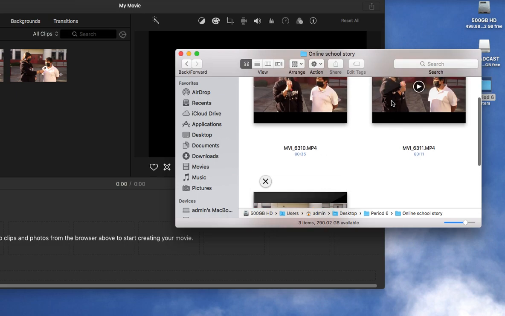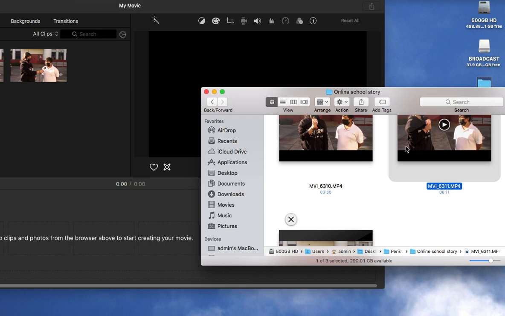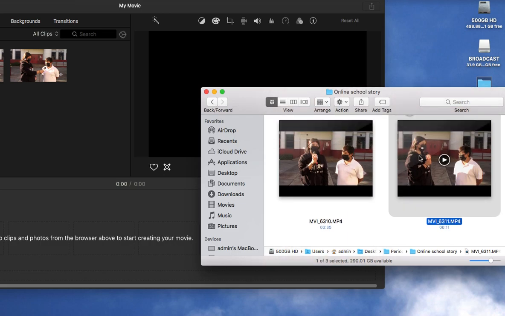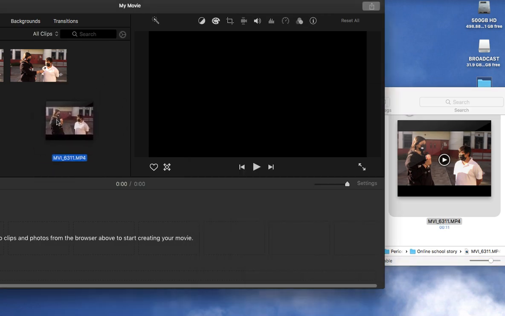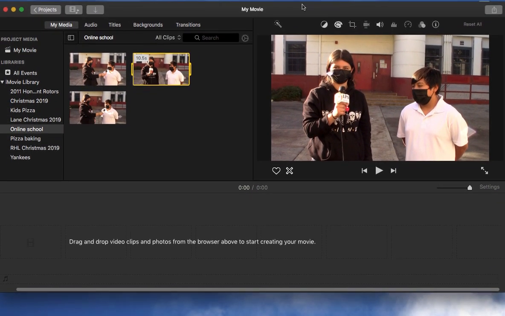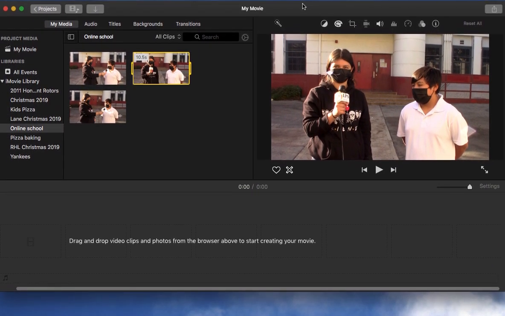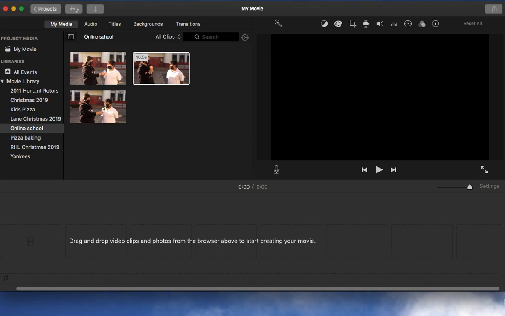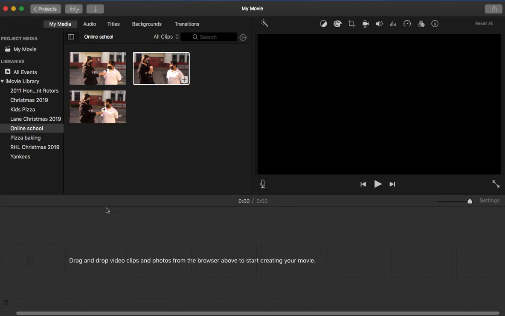I'm going to go to the file with 6311. Okay, once I have it, I click it, and then I drag it into this area right here. You can see there's a little plus sign. So I drag it here, and then I let go, and then all of a sudden it populates, and there we have it right where we want it. Okay, so that's how that works. It is on there and you are good. Let me pause right here and I will continue to show you the rest in a moment.